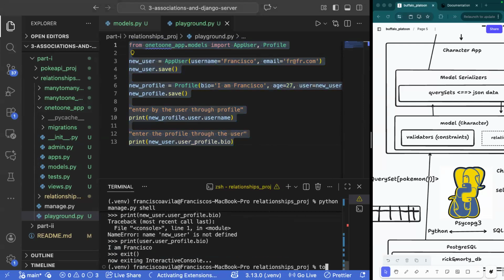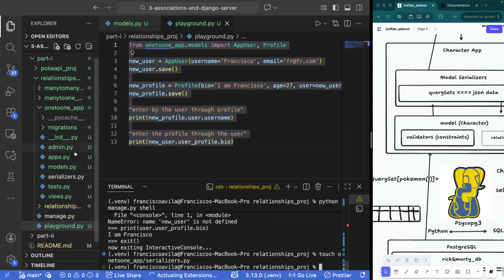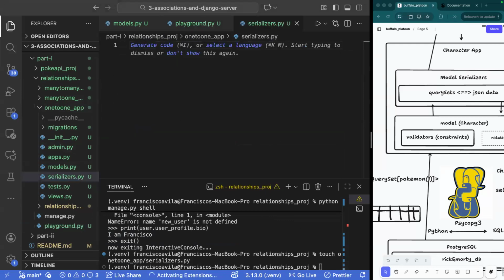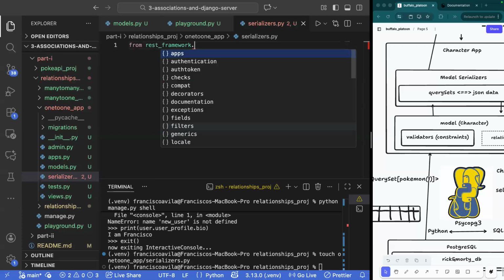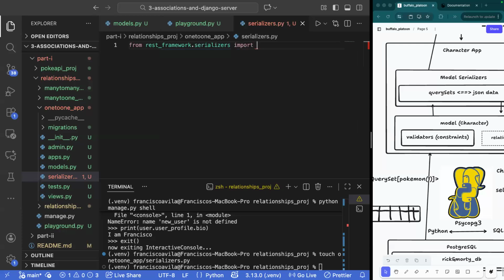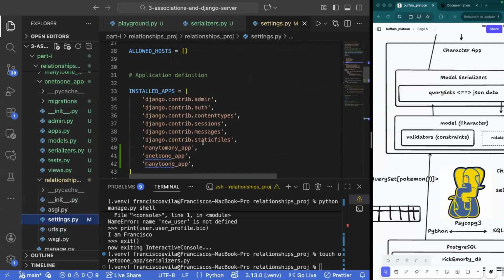I'm going to go ahead and make a serializers file. And inside of the serializers file, I'll say from REST framework dot serializers import ModelSerializer. And I should probably also specify in my settings that I'll be utilizing REST framework as well.